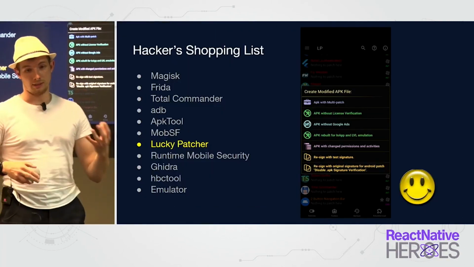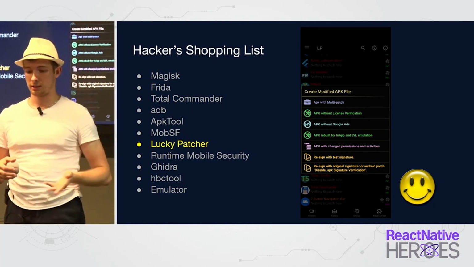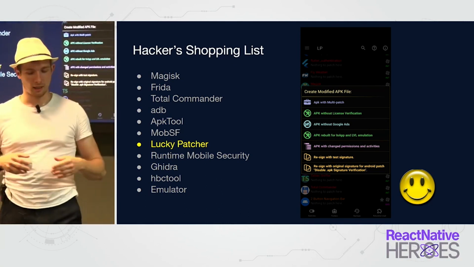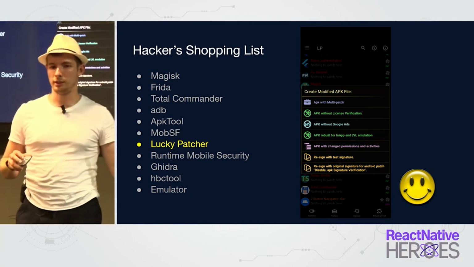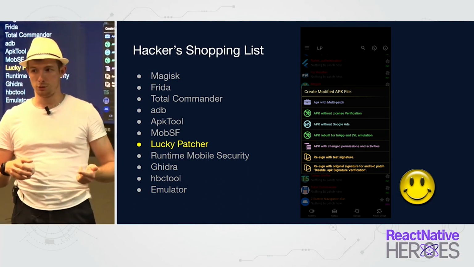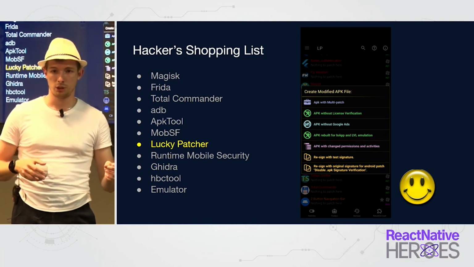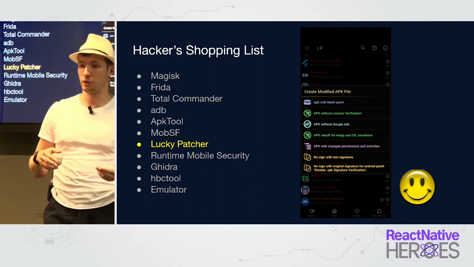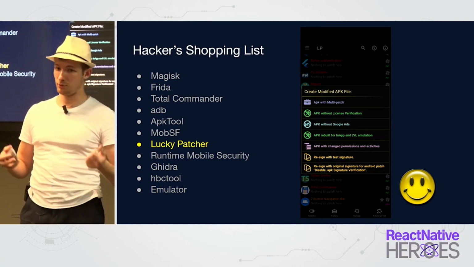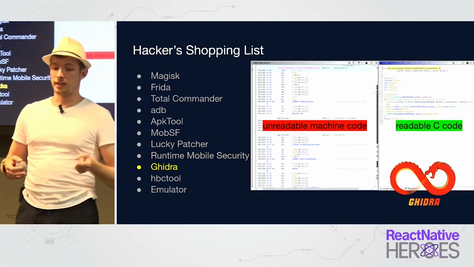One of the real hacking tools is Lucky Patcher or its alternatives. I know these screens are really small, so don't worry, you don't have to read the small text, just listen to me. Lucky Patcher is used to remove verification checks from your application and, for example, remove advertisements, so you won't get your money from the advertisements. And I will skip this.